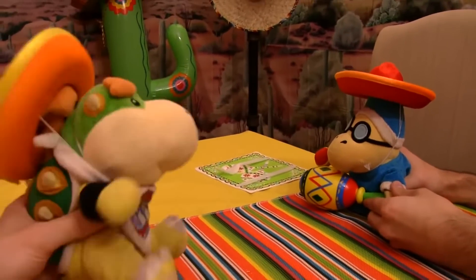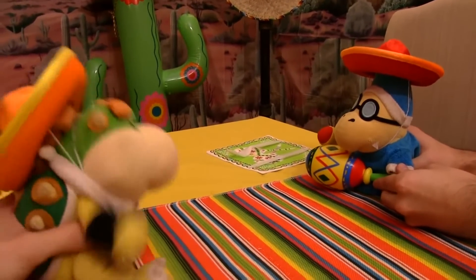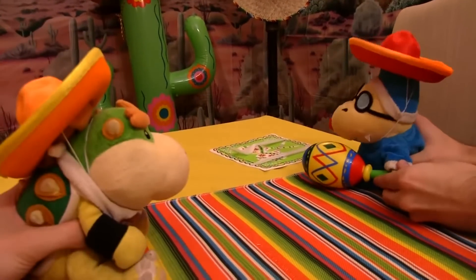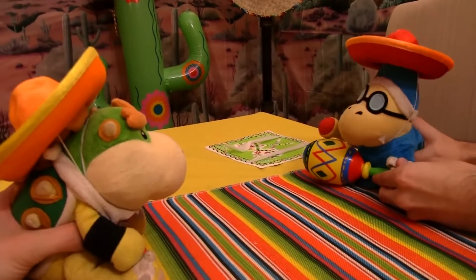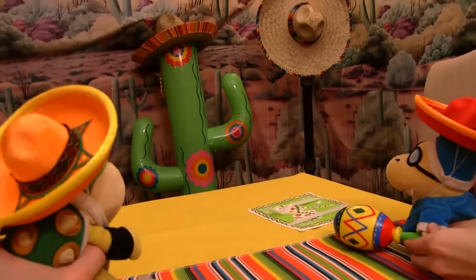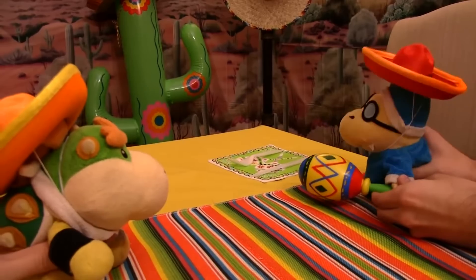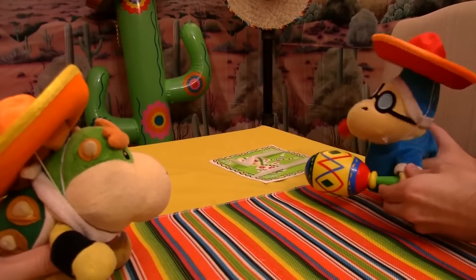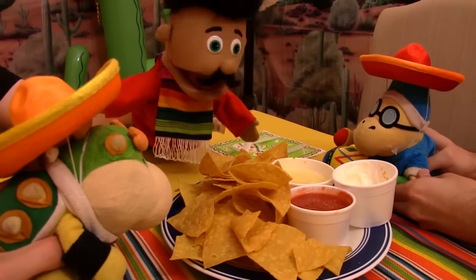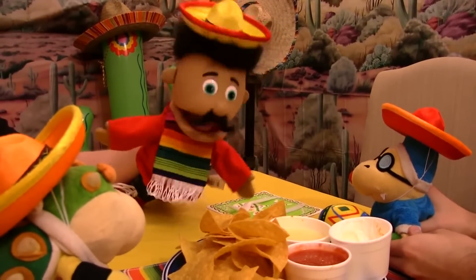Oh man, this is my first time at a Mexican restaurant. This is so cool! Can we go now? Cody, we're not going to leave yet. Our teacher says we have to test out our Spanish at a Mexican restaurant. Junior, we don't even know real Spanish — our teacher is an idiot and we're just going to sound stupid. We're not going to sound stupid. Is that real cactus? No, Junior, that's a balloon and a sombrero. Besides, I can't even eat Mexican food — it'll tear apart my butthole. Welcome to Border Jumping Bean. My name-o is Burrito Taco Burrito, but you can call me Taco.